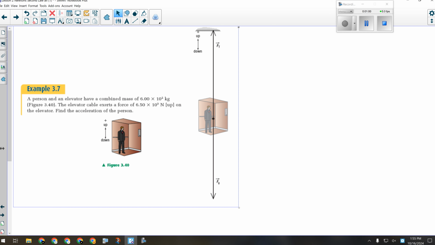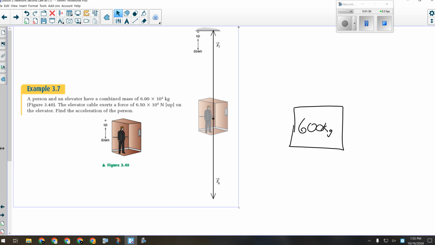So I've got this person in an elevator. The combined mass of the person and the elevator is 600 kilograms. So I need to draw a free body diagram better than this one, even though it's a pretty picture. It doesn't have the mass in it, and we said that that's a key ingredient in any free body diagram. So I'm going to replace that great diagram of the gentleman in the suit in the elevator with a box with the 600 kilograms drawn in the middle.